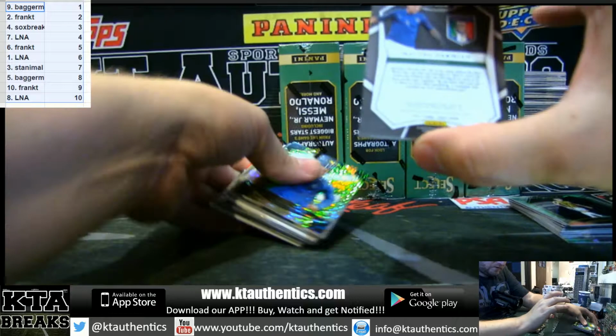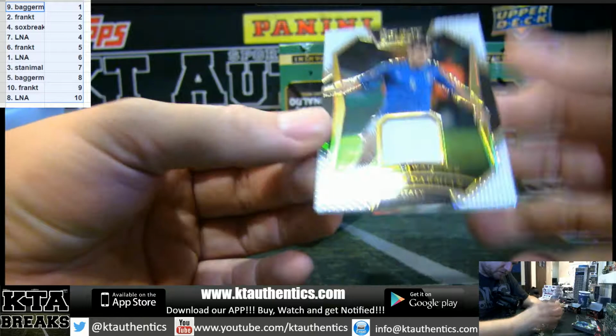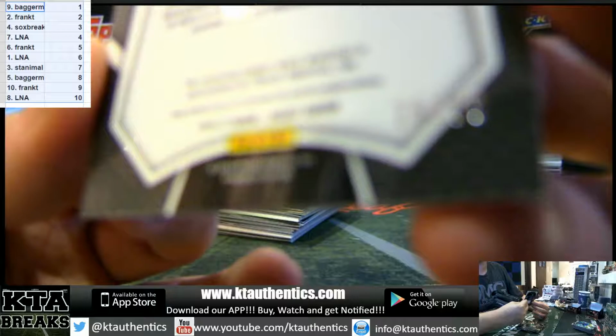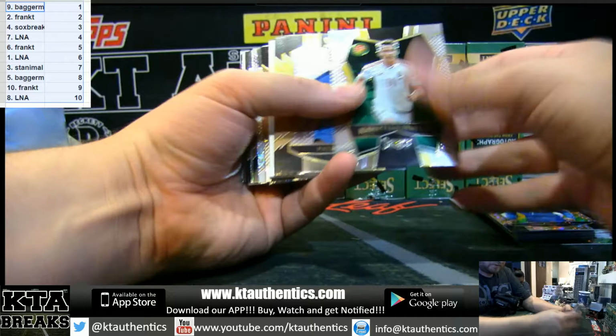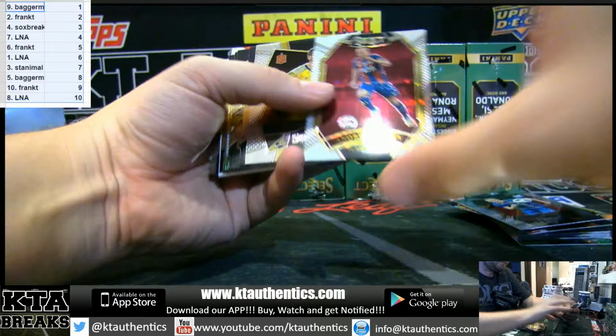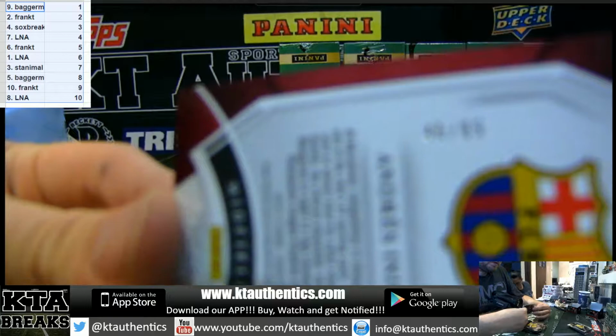And Mateo Kovacic. There's a little seam there. It's a white. It is 29 of 99. Frank. Frank is doing work on this break. Frank and Bagger. Sox and Stan are getting killed, but you guys get a hit. You guys can still pick massive hits. There's 101s left in there. There's autos. Andres Iniesta, 45 of 99. 5 is Frank.